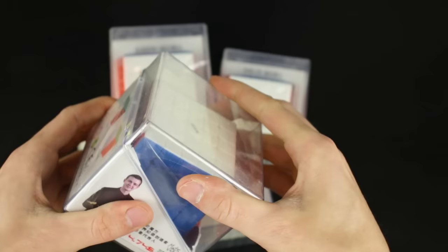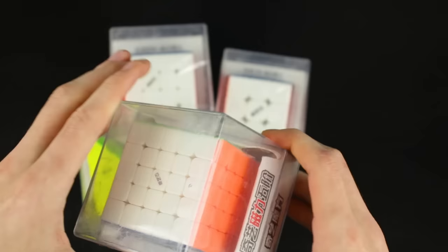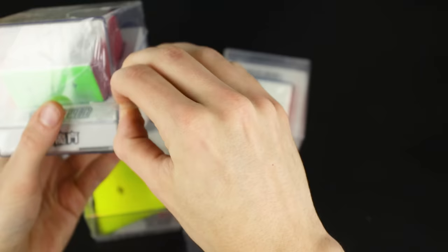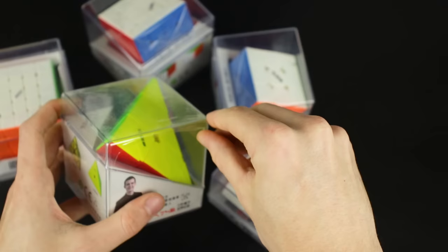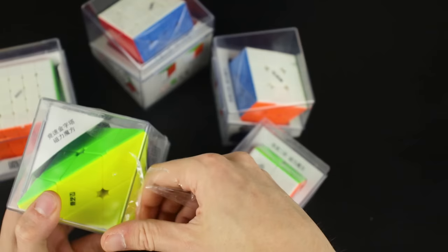Let's do the QiYi MS set next — all of them at one time. First of all, they come in nice hard plastic cases which is cool — you can keep your puzzle in there and keep it safe on the shelf. But then there's also a plastic wrapper around the plastic case. Sorry planet Earth, they just want to draw out the unboxing experience. But I disagree with that choice — I don't think having plastic wrap around the hard plastic is necessary.